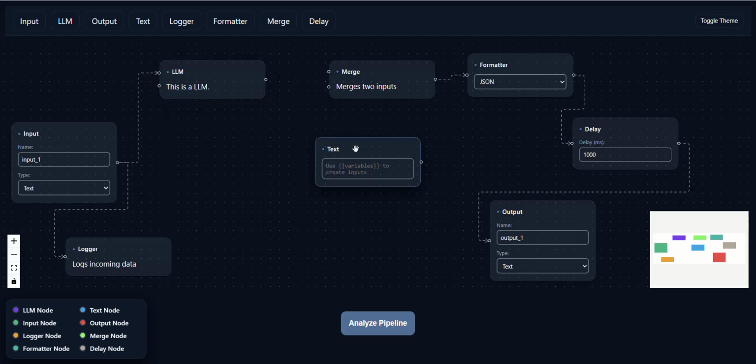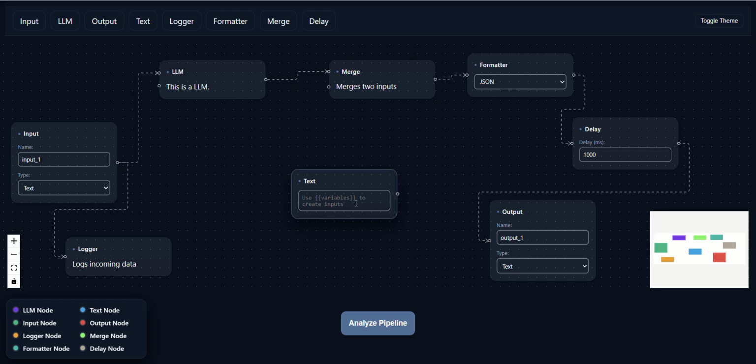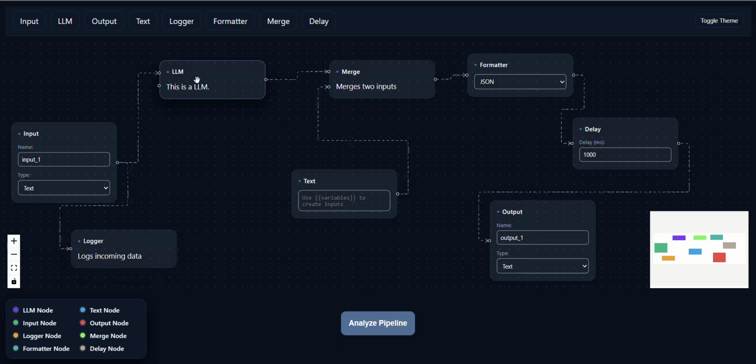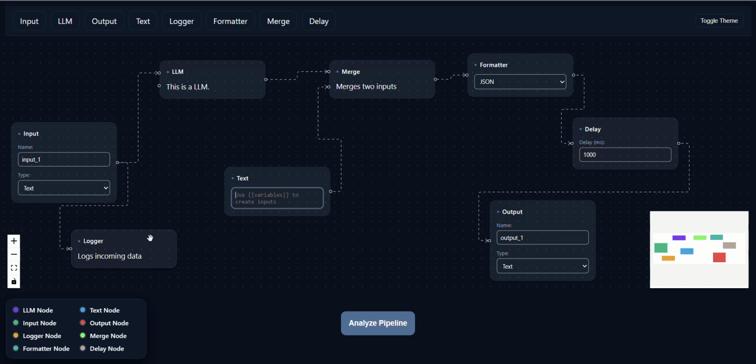Here is the LLM part, text. So one part will be going from this side, and some input will be given to this text box, and it will be doing some task, and the output will be going to the merge node, basically. So one input, it's kind of a workflow. Like here I will be giving some input, and logs will be shown here, and one input will go to the LLM. So this is a kind of thing.